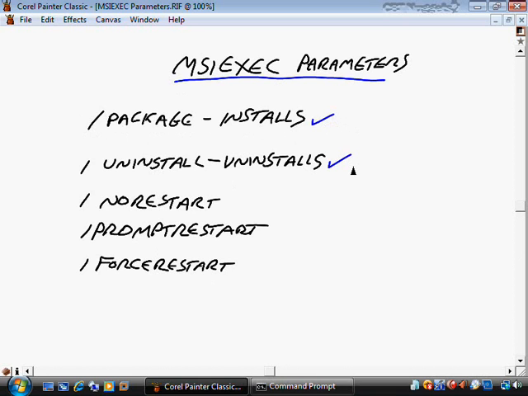And then you can also do an uninstall. So if you've previously installed that application and now you want to uninstall it, that's just exactly what it does. And the rest of these are explanatory as well, but briefly, this simply says no restart, meaning that, especially if you're going to script this, you might not want the user's computer to suddenly restart without the user understanding why. So you might just wait for the user to do their normal restart, for example, before the application might work properly. That's also a troubleshooting issue, because if you deployed with the script and the application requires a restart, but the user never restarted, that's probably why the app's not working.